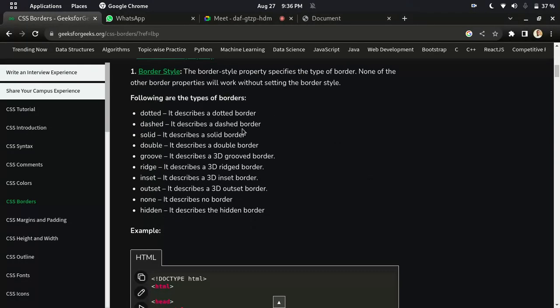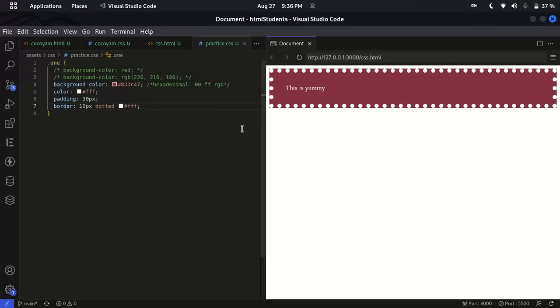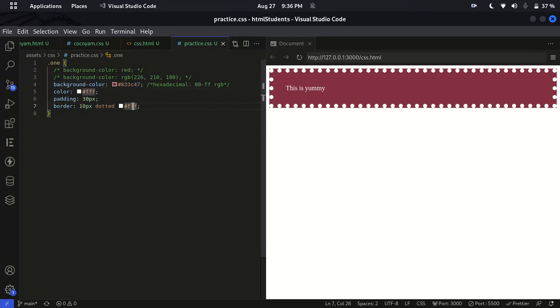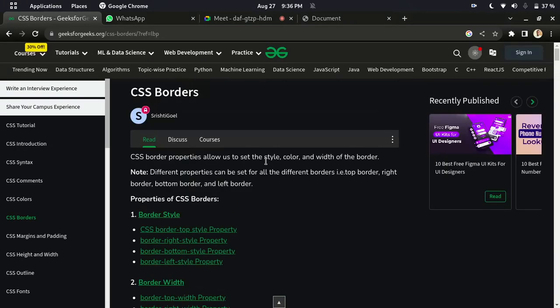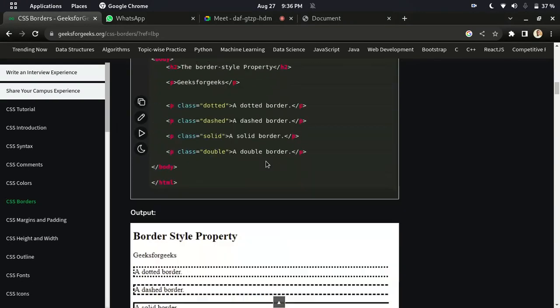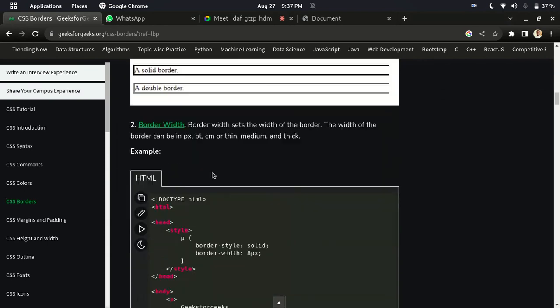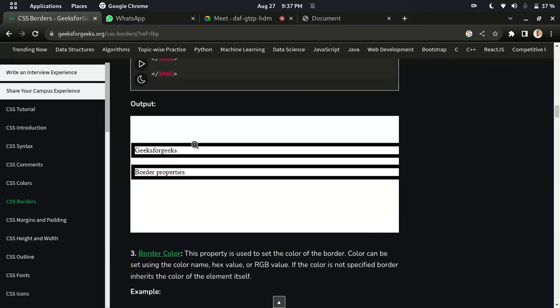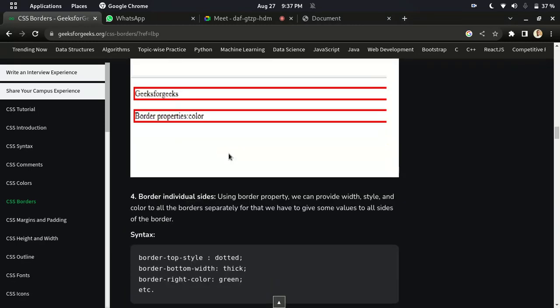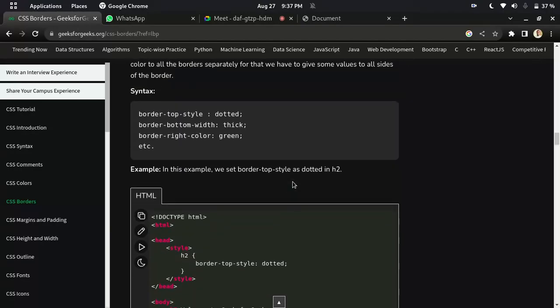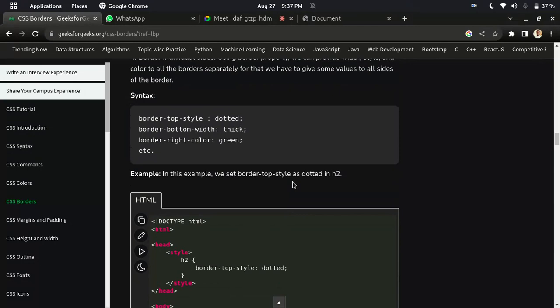So that is for border. We've already done the size, the styling, and the color. Do not forget you can also apply all the things we did here to this one. I've told you that before, so we shouldn't go deep into that. You can see this is dotted, this is dash, double, solid, and this one more with color, font color, like the third one. And is that okay? Yeah, it's okay.